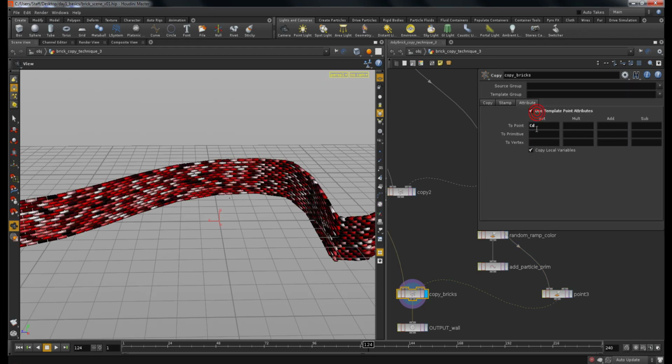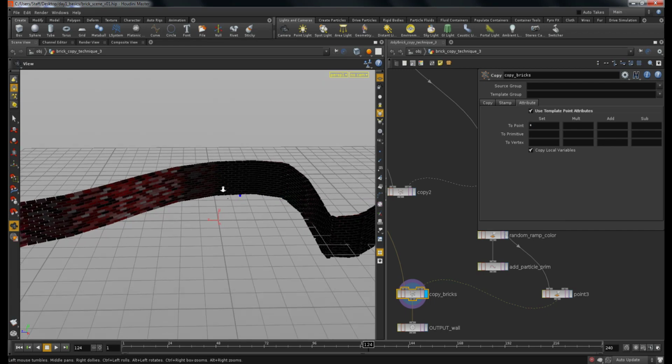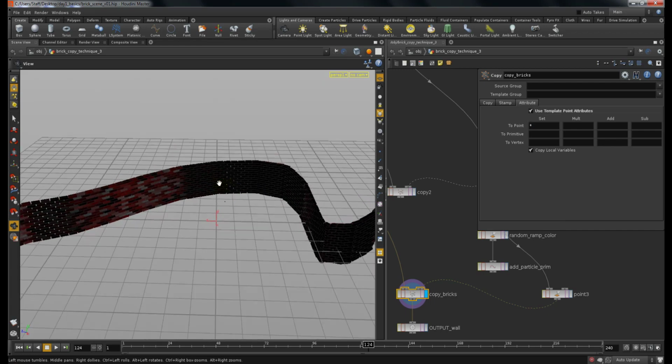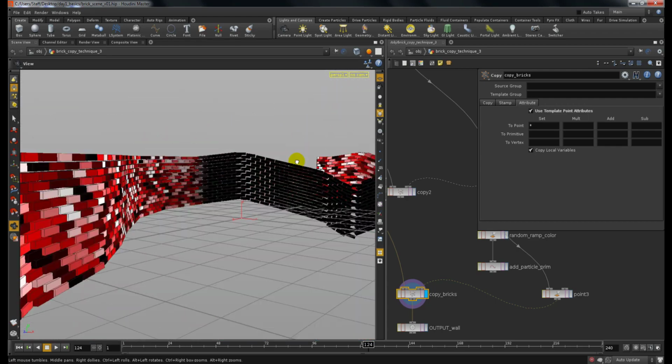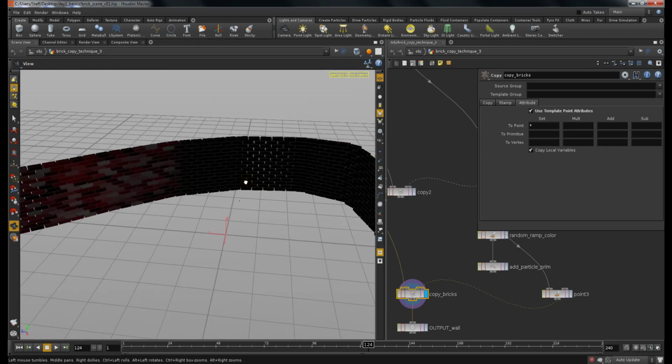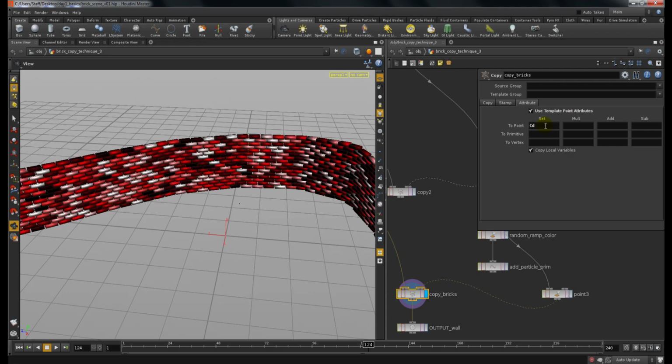By using that, I think it defaults to star to use everything. We don't want it to use the normals. We put those normals on our line, and now it did all kinds of weird stuff with our copy. We don't want that. So instead of star for everything, I'm just going to use CD for color. All right. Now we can control the color of our bricks by a much more powerful method than switching between different bricks.